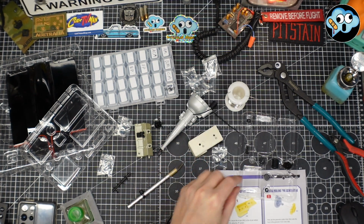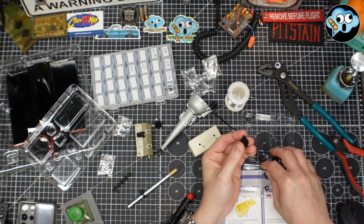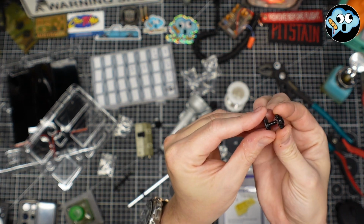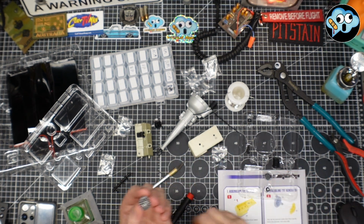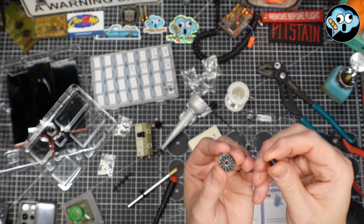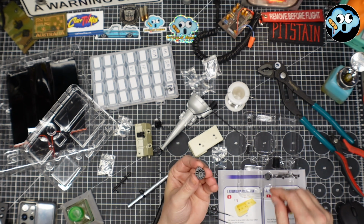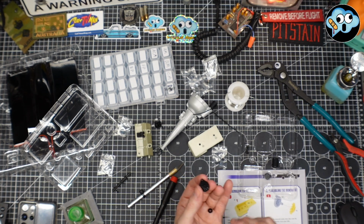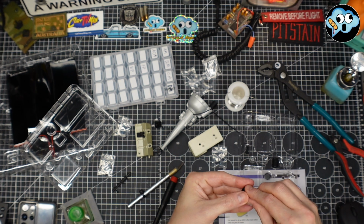And with that, now we've got to build the generator. So we're going to take this part like this. We're going to take the little fan blade and put it with that, with the shoulder pointing out. We're going to take our thicker ring part here and push that into there. And we've got the other ring. This is the one that went flying on the floor. We're going to put that like that onto there.